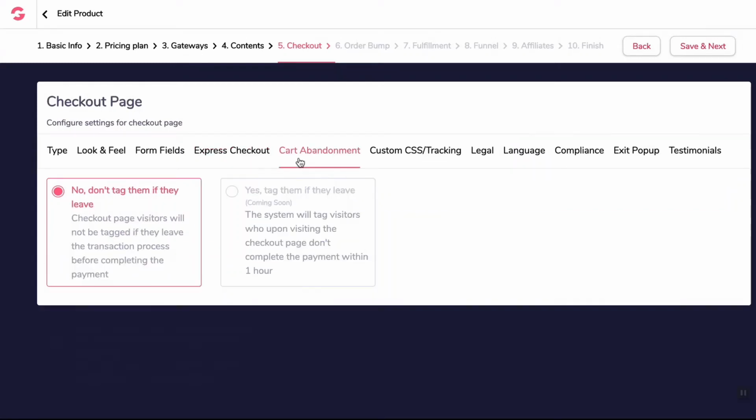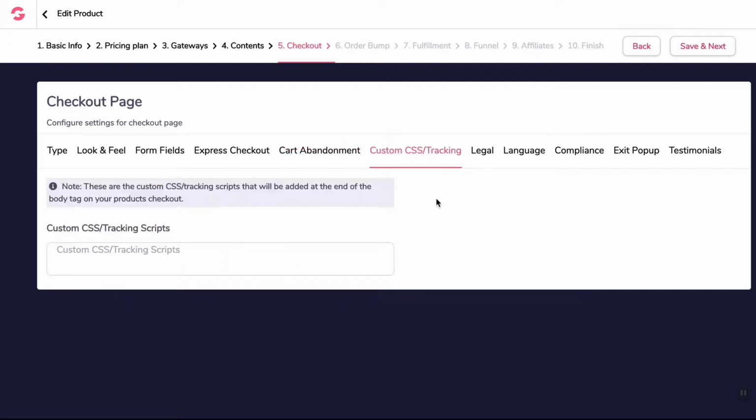Next is cart abandonment. You'll be able to add tags later to be used with something like GrooveMail, but you still might want to add tags now because you can send them over with our integrations feature to things like ActiveCampaign and MailChimp and things like that. So if you do want to add a tag, you can do that here, or just tag them for later use when we later have GrooveMail to import them. You can start getting ahead of the curve there.